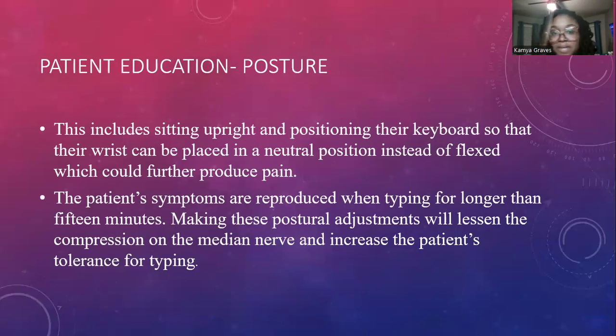And now I'll be going into patient education. So I decided to educate my patient on posture. This includes sitting upright and positioning their keyboard at work so that their wrist can be placed in a neutral position rather than a flex position, because that can further produce those symptoms that they're experiencing. It was stated in the case that the patient's symptoms are reproduced when typing for longer than 15 minutes. So making these postural adjustments will lessen the compression on the median nerve and also increase the patient's tolerance for typing, just so they can do their job more effectively and type for a longer period of time.